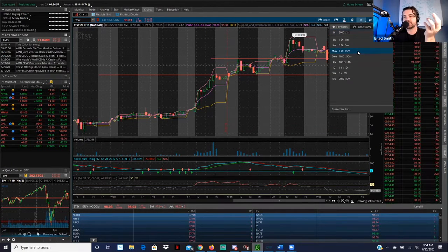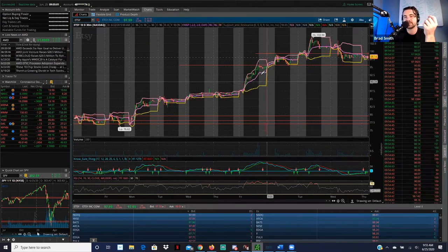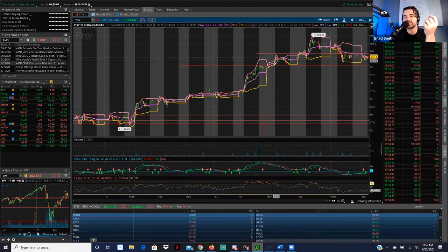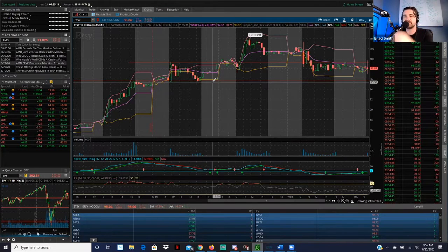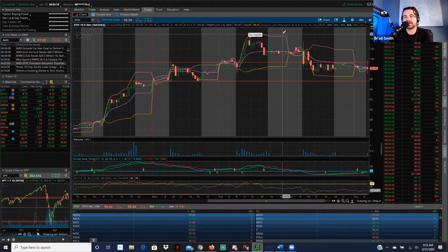Now on the 1-hour chart, you're probably not going to see that as often. So if we came to a 30-minute chart, you could see it a couple more times. Actually on the 30-minute chart, it acted as resistance twice before it finally broke up over that. So you have 1, let me zoom in so you guys can see that a little bit better. So you have 1, 2, 3 times on a 30-minute chart where you see it bounce off of 95 before ripping back up and staying above that for quite some time.